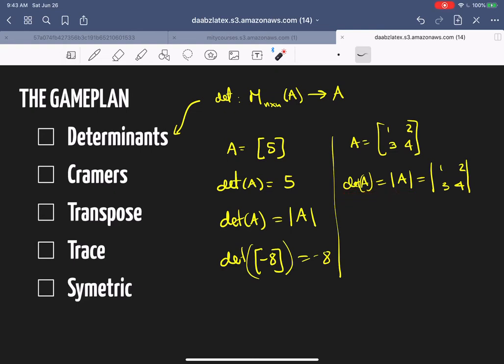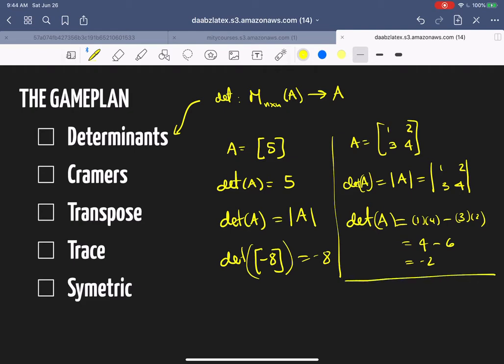And the way we're going to define it for 2 by 2 will be to take the product of the diagonals this way, we'll multiply the 1 and the 4, and then take this product, the opposite diagonal, 2 times 3, and then subtract them. So the determinant of this particular matrix would be equal to 1 times 4 minus 3 times 2, which is of course 4 minus 6. Okay, that's how we calculate the determinant of a 2 by 2 matrix.